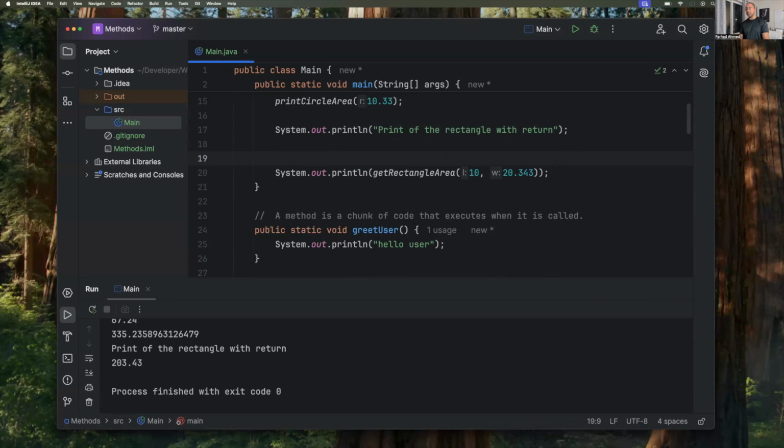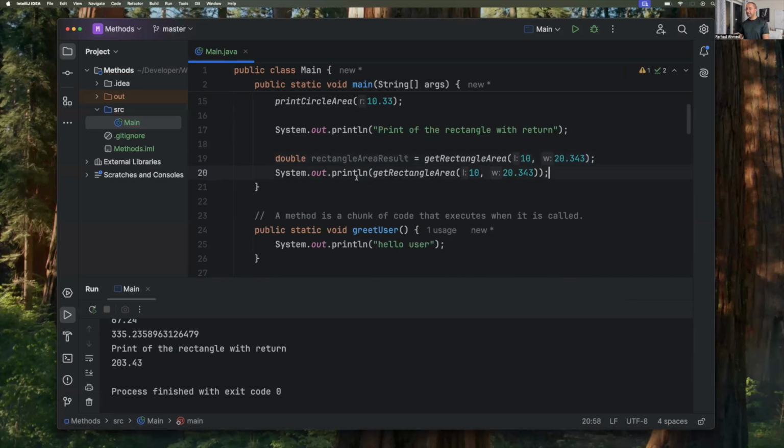We could also choose to assign it to a variable, right? So we can say double rectangleAreaResult equals getRectangleArea, and we'll pass the same thing, 10 and 20.343.